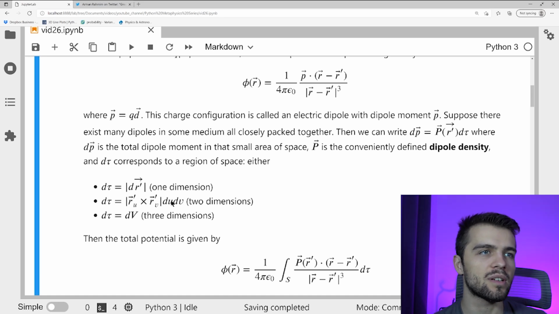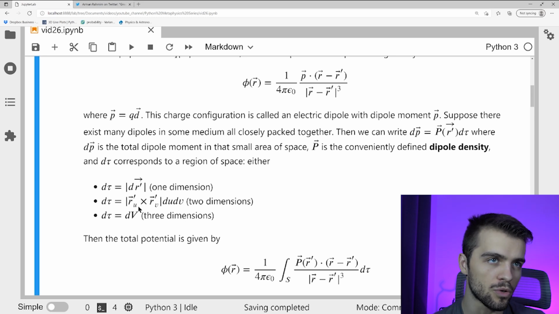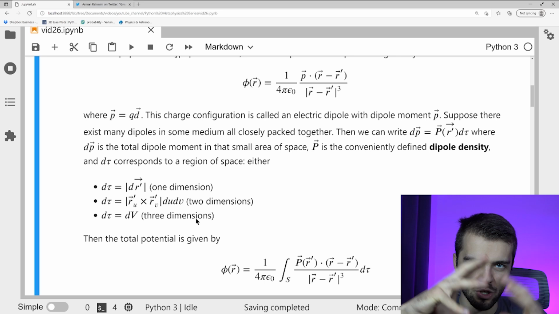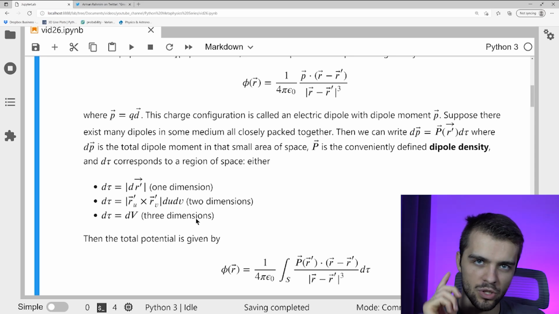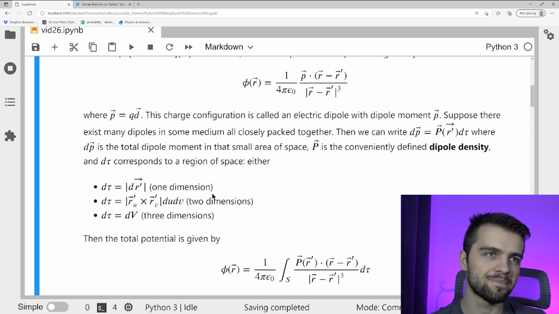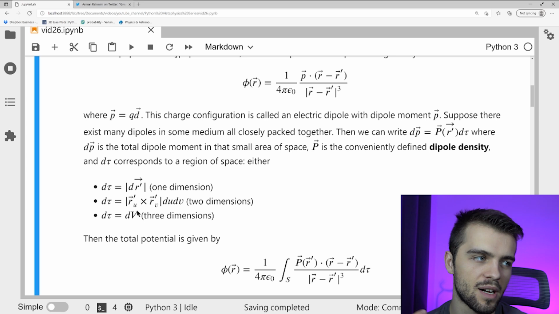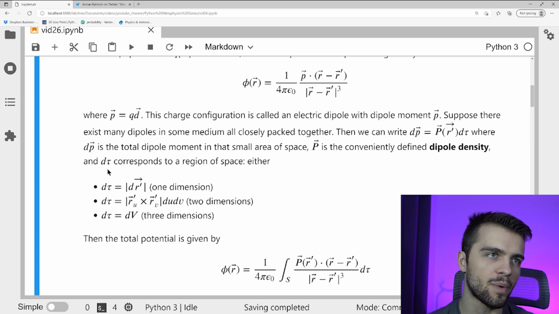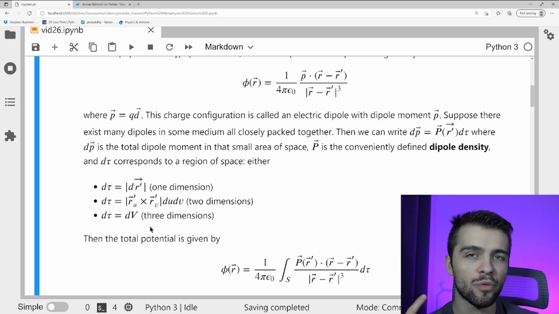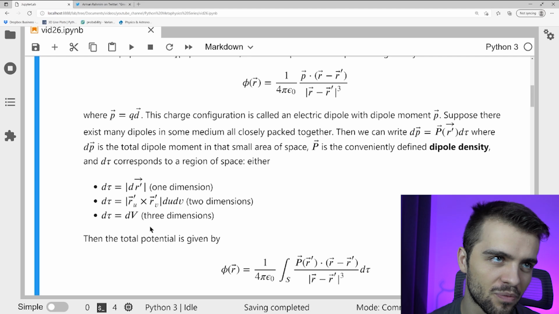In 2 dimensions, my area element on the surface is given by this, where r prime u is the derivative of r prime with respect to u. So there you parameterize your surface using 2 variables, u and v. So this is in 2 dimensions, and then in 3 dimensions, d tau is dV. That can be in Cartesian coordinates, spherical, cylindrical, whatever is useful there. So there are different ways to specify d tau. And I'll go over 1 and 2 dimensions in this video, and 3 dimensions is easy to generalize from that case.